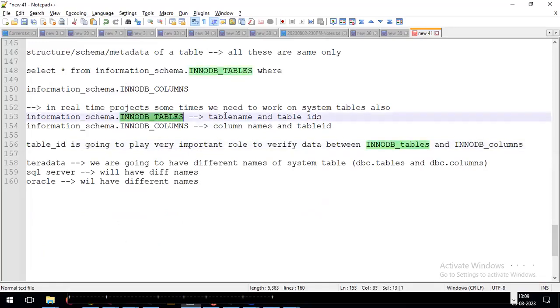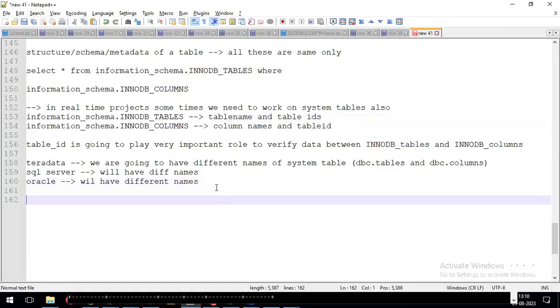Because in this table we have the table name and the corresponding table ID. In this table, we do not have the table name. We have only the column names and the table ID. For that reason, by using this table, first we find out what the table ID is. After that, we use the table ID to fetch the data from this system table. That's the reason the table ID plays an important role in reading the data from these two system tables. Okay, all these are things we need to understand when we are working on the creation of tables or when we are given the structure of the tables. And that's the reason we are spending time on all these topics.